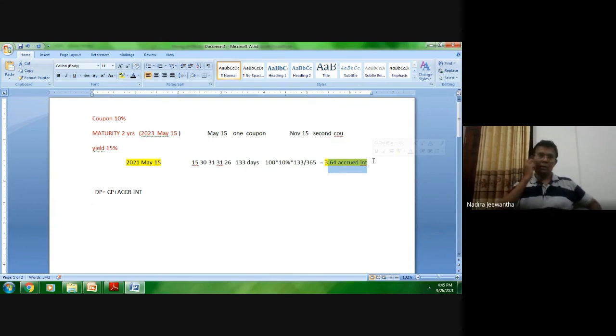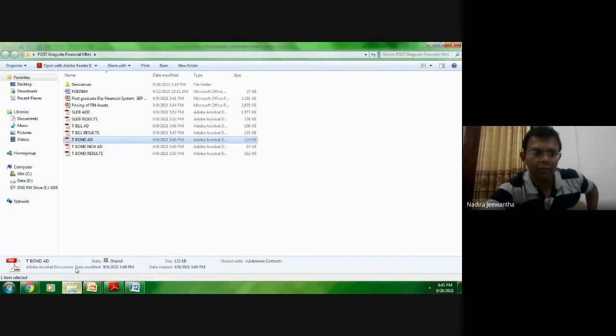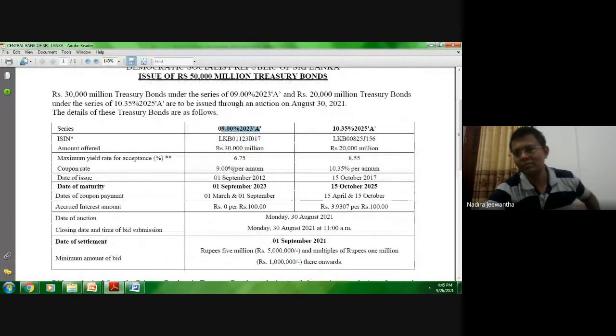Everybody is happy. Now I have given a treasury bond advertisement, and you can calculate the same thing. You have 100, which is the face value, and you have the coupon here, and from the last coupon date, now see, this is the new settlement date, the new purchase date. Somebody was purchasing this particular bond on this date. They have to decide when was the last coupon date. What are the two coupon dates in this advertisement? March, September. What is the last?